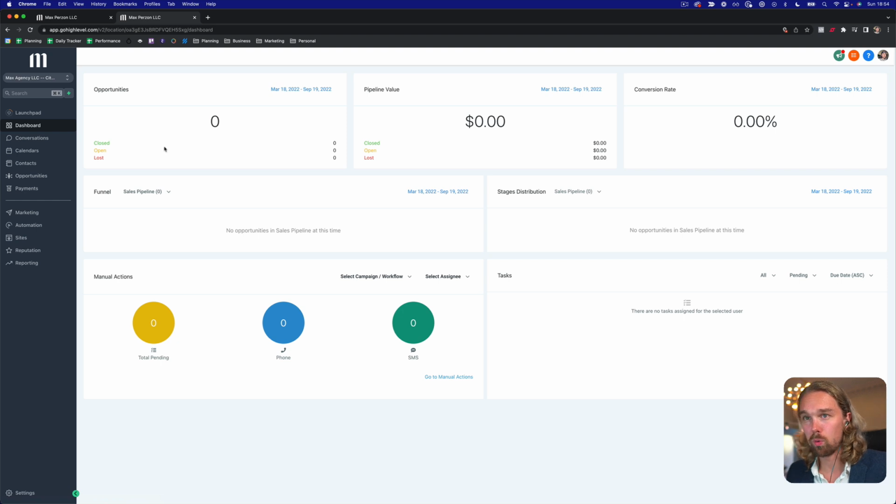So this is pretty cool. In the opportunities tab, this is basically the amount of leads that you've generated. So we'll see how many leads you have here. Then the pipeline value. You can assign a lead value, or basically a value to each and every single lead that you generate. So when we help roofing clients, let's say, every single lead that we generate for a roofing customer is worth like $10,000 to $20,000, because if they close a lead, they get $10,000 to $20,000 from their customers essentially, right? So here we can see the pipeline values.